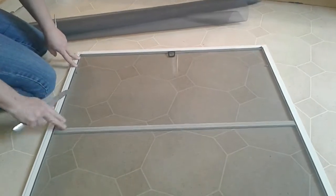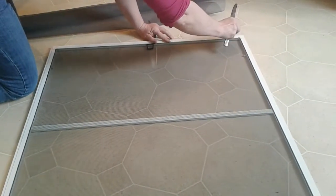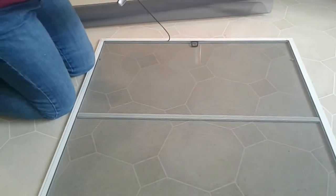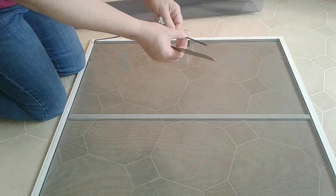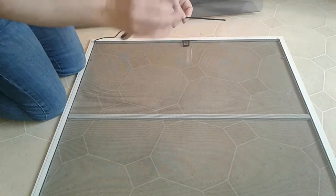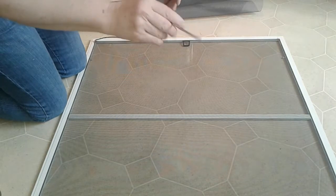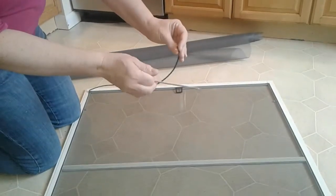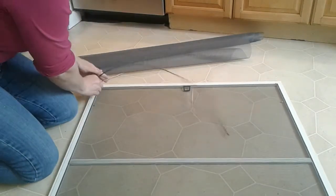First thing you need to know is that there's a rubber piece of, what do we call this, spline? Something that goes around the outer side. I need to pry this up. I tried using a butter knife, and that didn't work. I did, however, get it up using an old thermometer that has a point. So you could probably grab a screwdriver or an awl, something a little bit pointy, and pull that out.